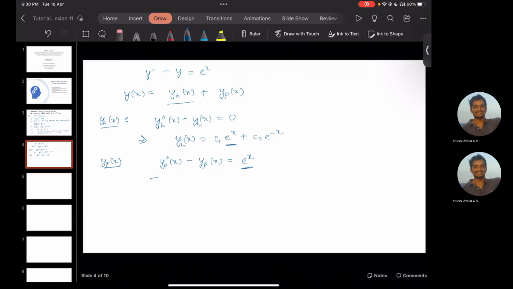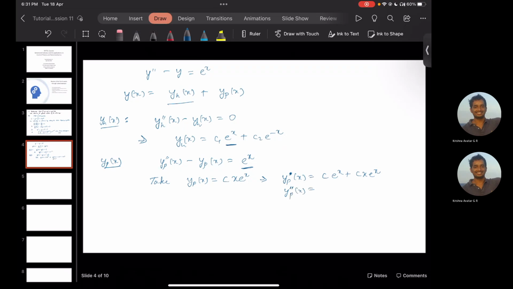So instead of that, let's try to construct an ansatz for this problem. Take yp of x is equal to c times the simplest possible linearly independent solution, which is x e to the power x, so that our task is to determine the value of c. Fine. Now let's take the first derivative of this, and this gives us c e to the power x plus cx e to the power x.